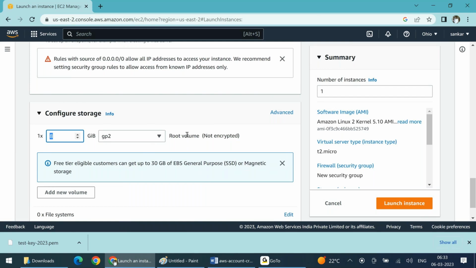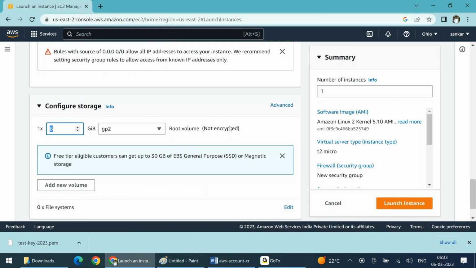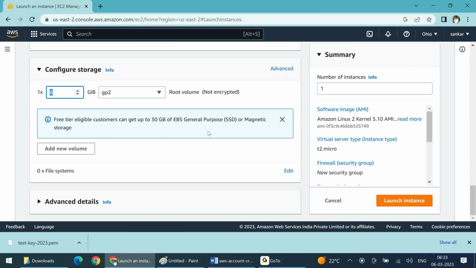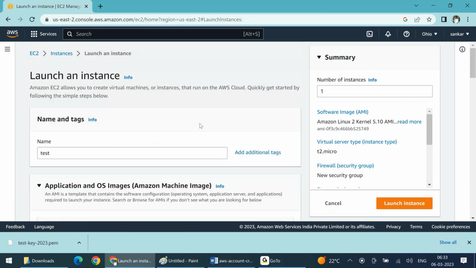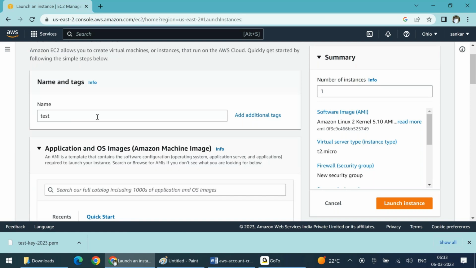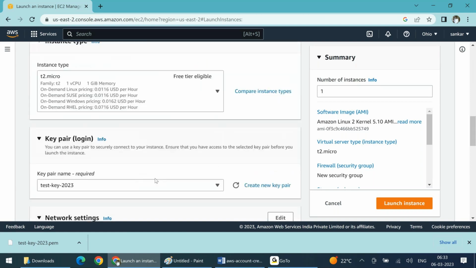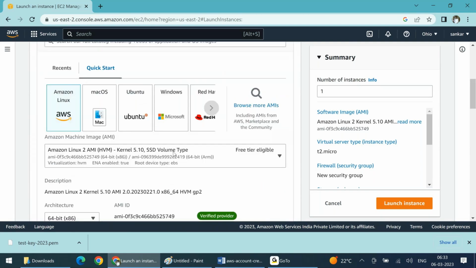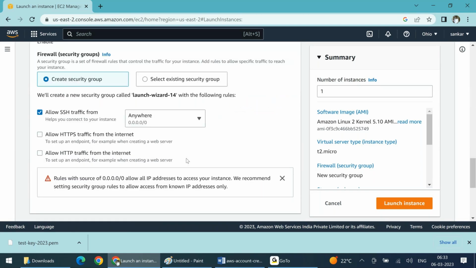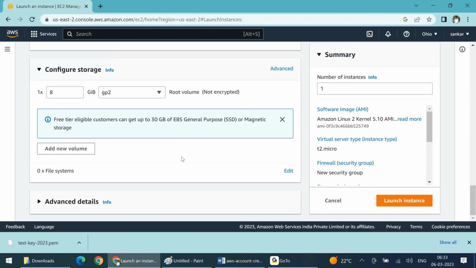So that's it. Now in this creation of server, two things we need to take care. One is the name of the server, and the second one is the key. The rest of the options we can go with the default, then click on launch instance.